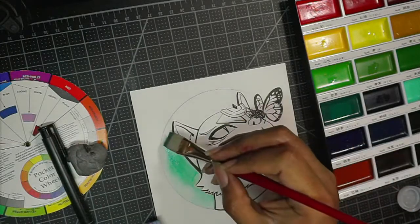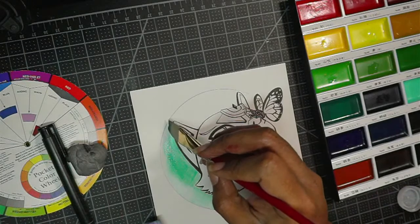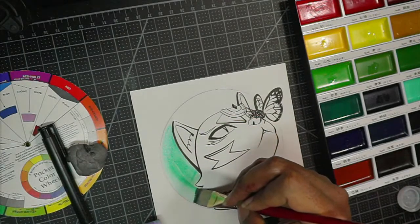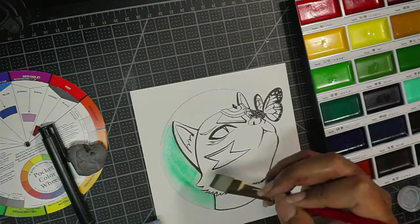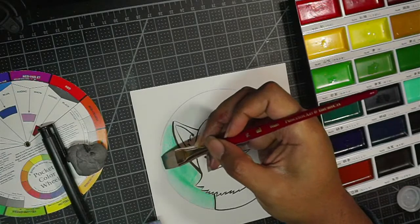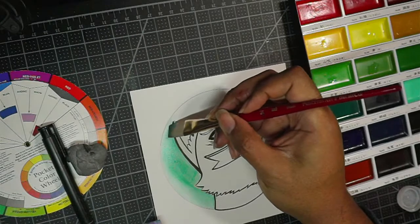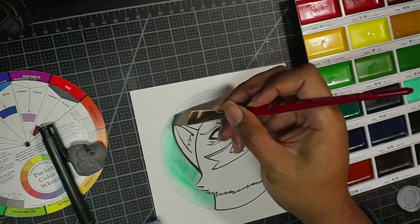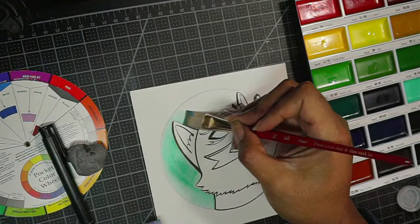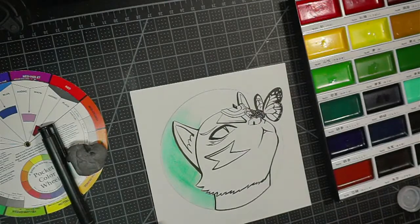So even when doing client work, I guess you could say, I still kind of do it in my own way. Even drawing people's OCs, I draw how their OCs make me feel, or what kind of personality or feeling their OCs put off for me. A lot of people's OCs aren't really finalized, unless they tell me exactly who the type of person they are. Even then, I still be like, okay, that's the type of person he is.